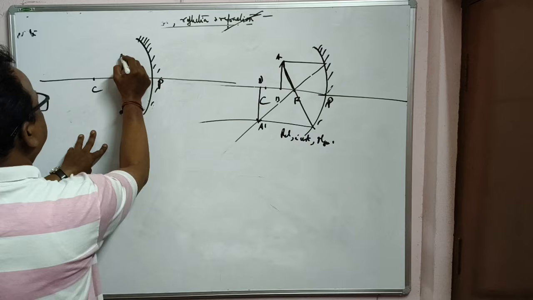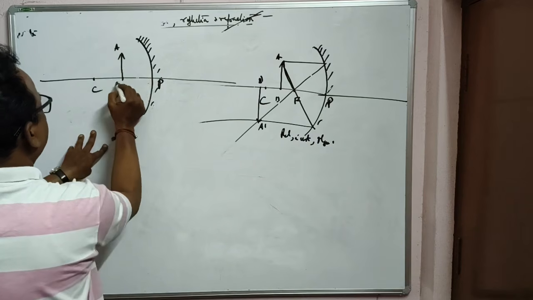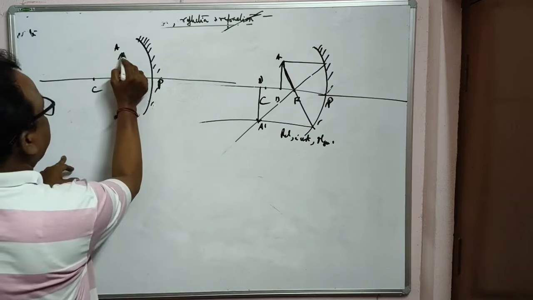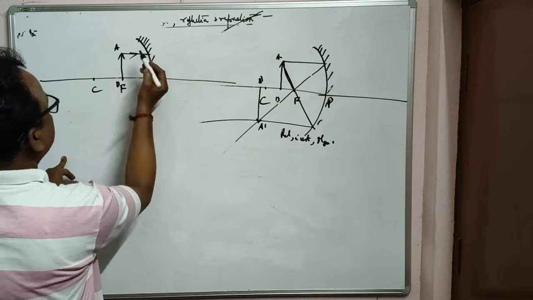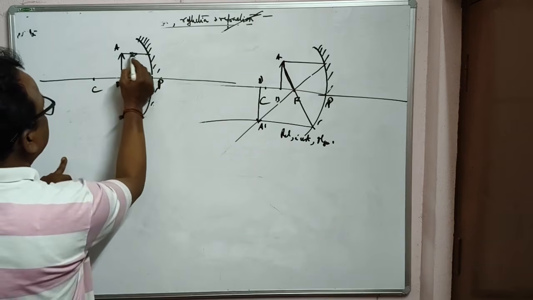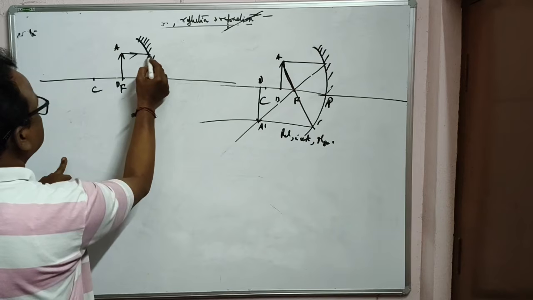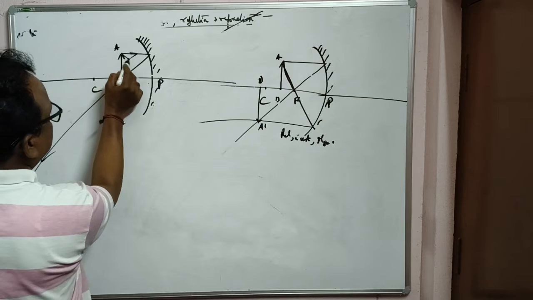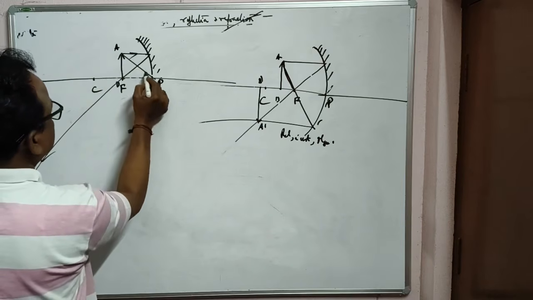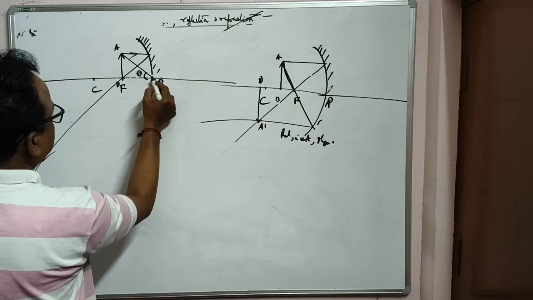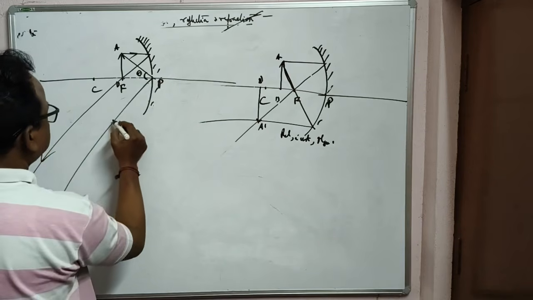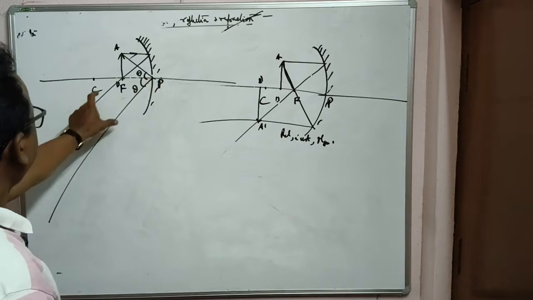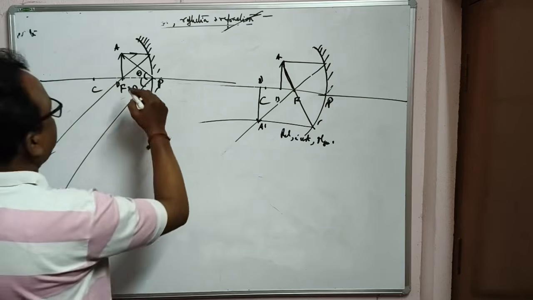Now we can take the object at focus itself. Now the object is at focus only. Now if you take one light ray like this, where does it go now? Another one I'll take to pole. Angle of incidence theta, so the next one reflects. You can see here the light rays are parallel light rays coming in.